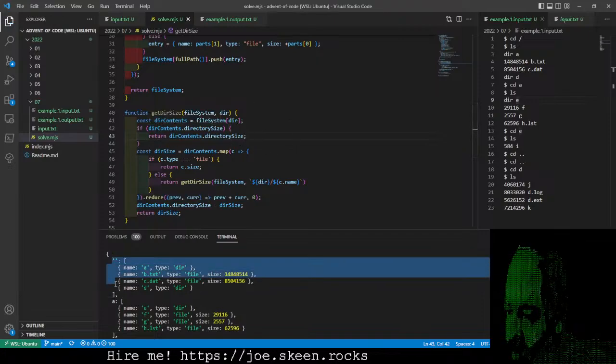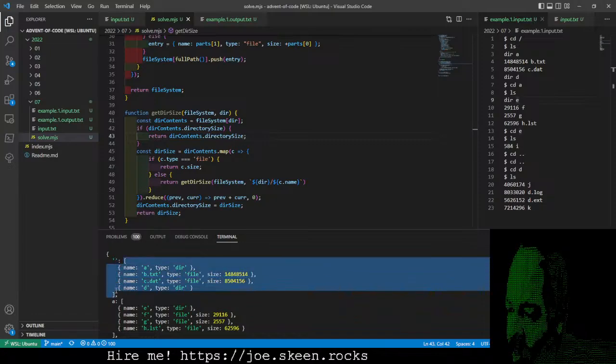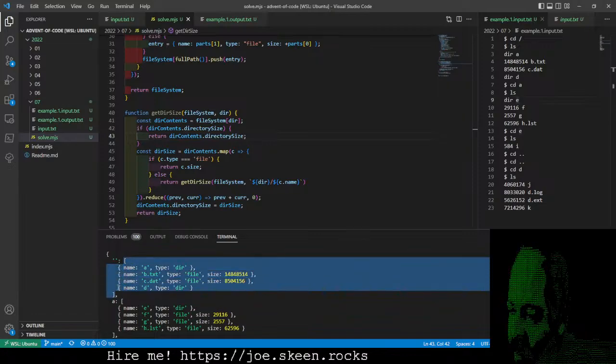So that way we avoid having to compute the same one multiple times. Plus it solves the problem where the root, I would have no way of storing the directory size. But since I can just add whatever property I want onto this array, I can do that. Now, would I normally do that day to day when I'm coding for my job? Probably not.